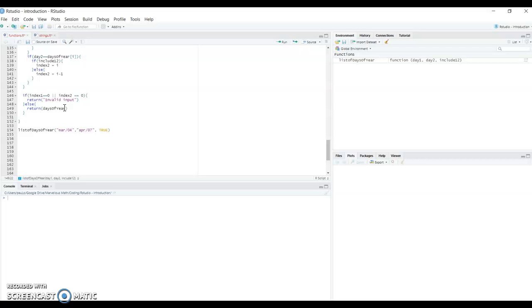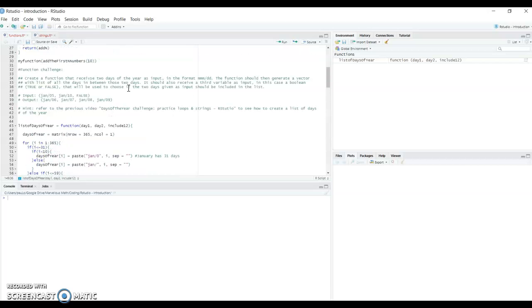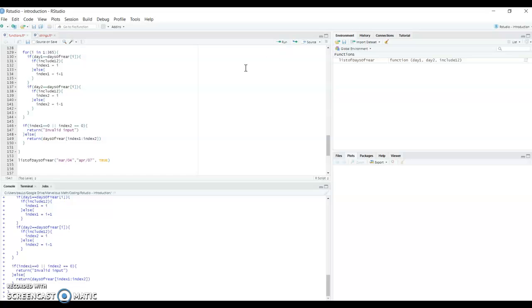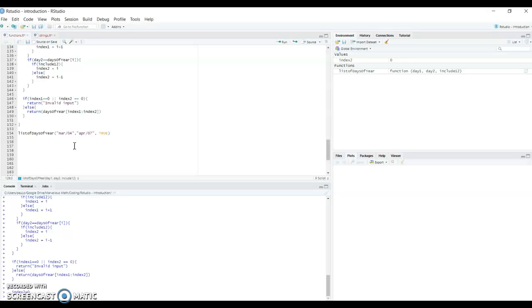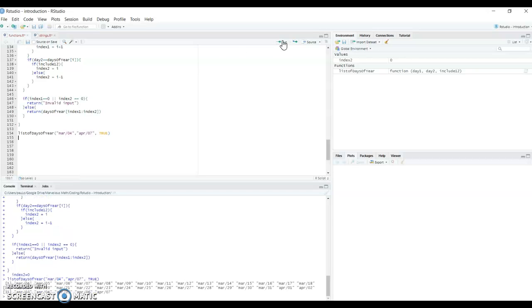But what we actually need to do is return the days of the year, but not the entire list, just the ones between the two indexes that we found, index 1 and index 2. And yeah, that returned the right list.